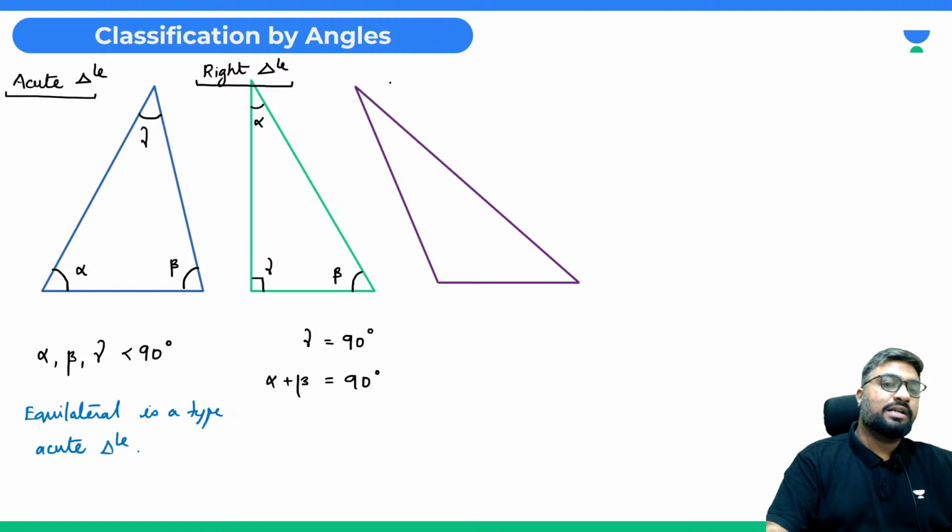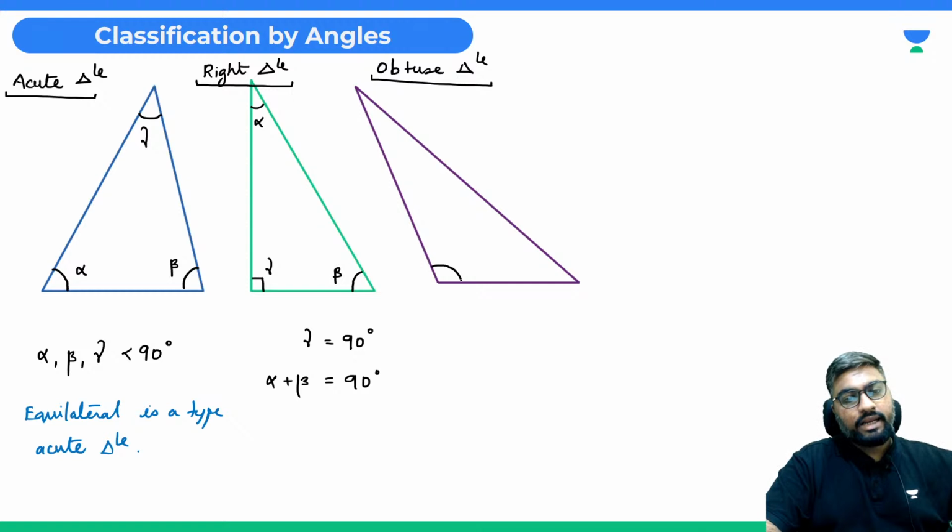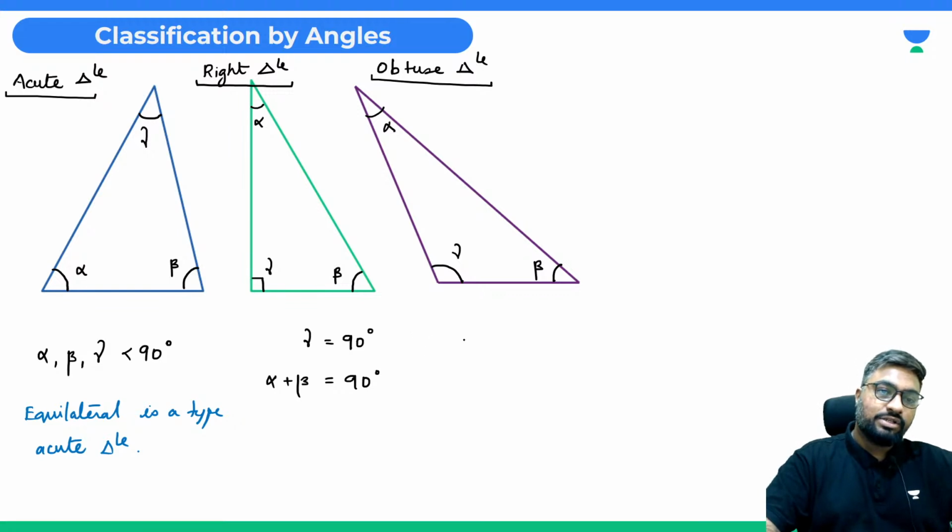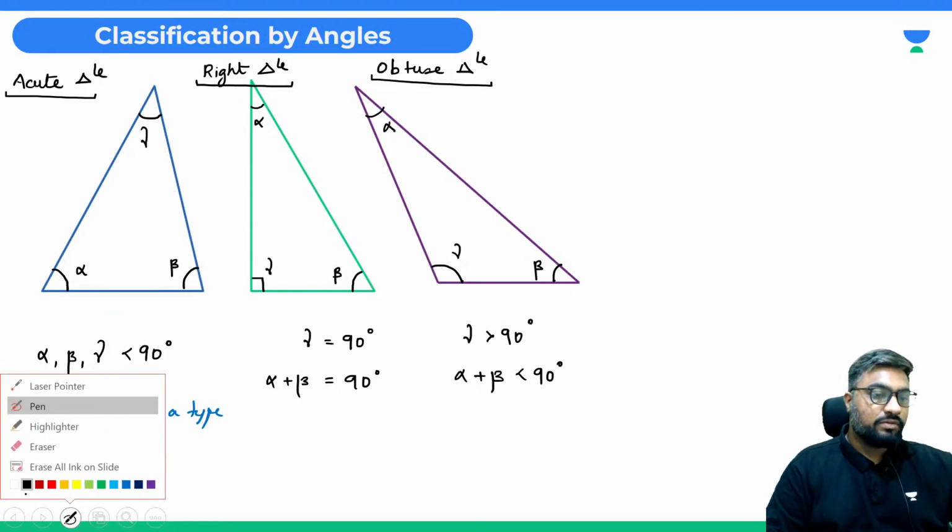Yeah, and then the third type of triangle is obtuse angle triangle. Obtuse angle triangle में क्या है? Any one angle will be greater than 90. Yes, it can only be possible like that. सिर्फ एक ही एंगल 90 से बड़ा हो सकता है. 90 या 90 से बड़ा सिर्फ एक ही एंगल हो सकता है, right? So here gamma will be greater than 90. Automatically alpha plus beta will become less than 90. Clear? गामा अगर 90 से बड़ा है तो अल्फा प्लस बीटा विल बिकम लेस देन 90. क्लियर है गाइस सबको? एनी डाउट्स हियर?